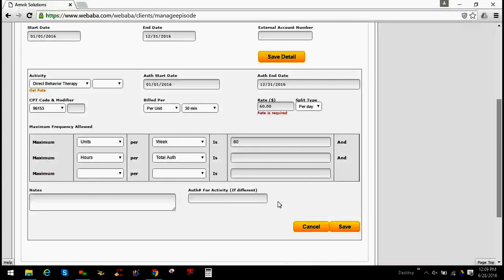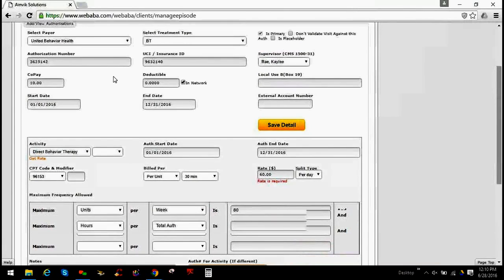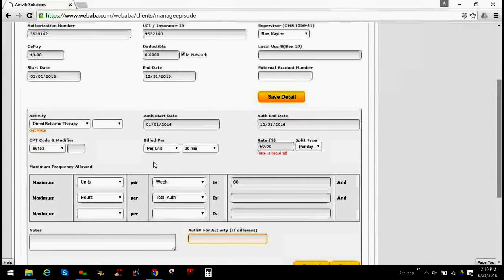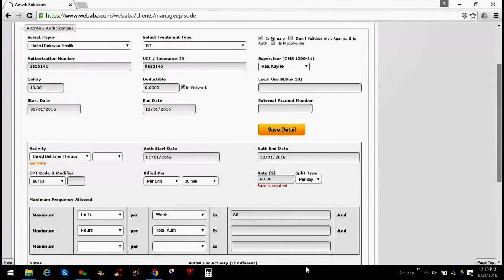If that's the case, you don't need to create a whole new authorization. You'll just come into this one. Obviously, change your parameters down here if any of those change what you're authorized to do, and then type in the new authorization number if it is different from the existing authorization number for the other activities within the system. And then this number down here will always override this number within the system. Save that, and then you'll be good to go. It's as simple as that to add the authorizations to the system.